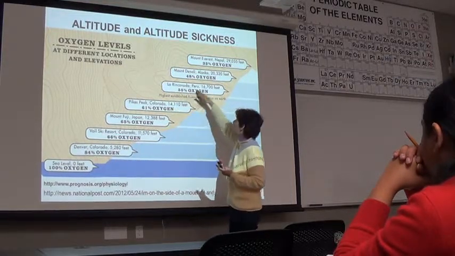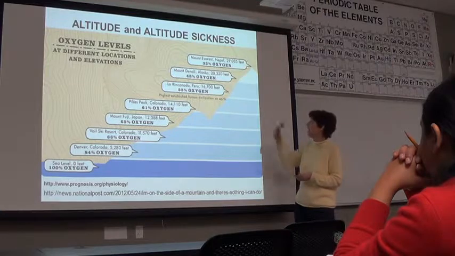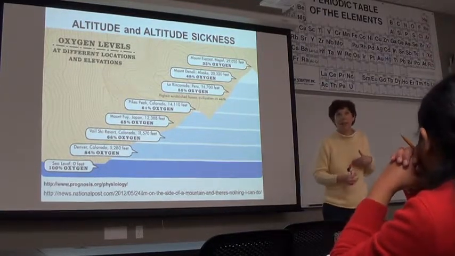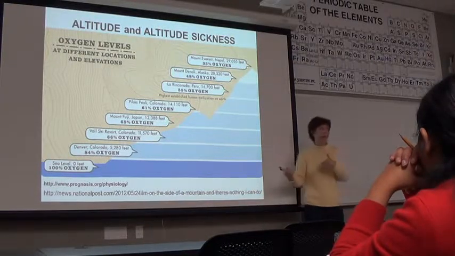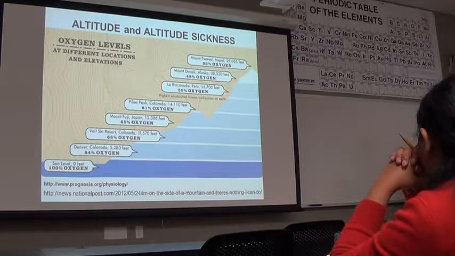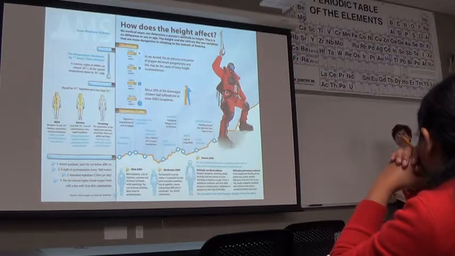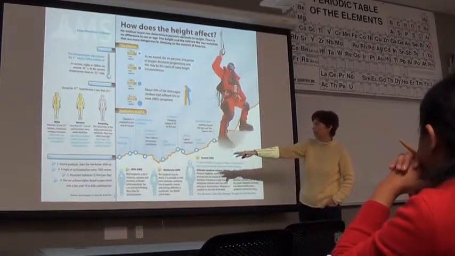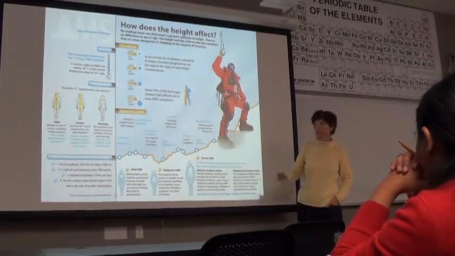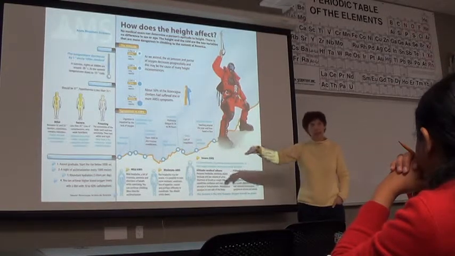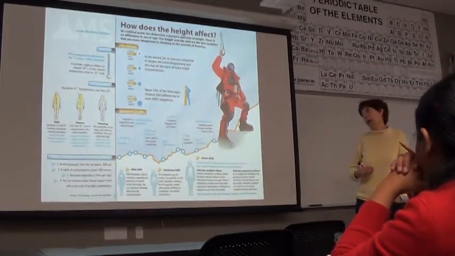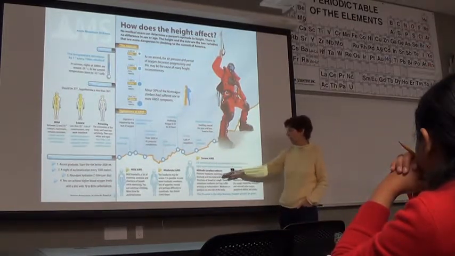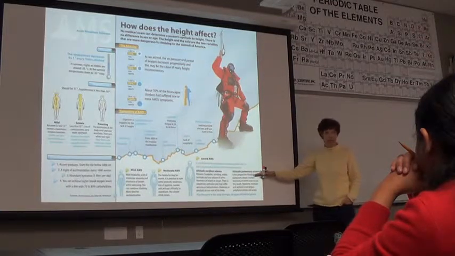So this is a value, and then you can see up at Mount Everest, at 29,000 feet, you have about a third amount of oxygen available to your tissues. So high altitude hypoxic hypoxia. This can lead to acute mountain sickness or high altitude sickness, and AMS stands for acute mountain sickness. All right, so a headache and a little bit of digestive problems are mild symptoms. Severe symptoms are classified as their effects on the brain and on the lungs.